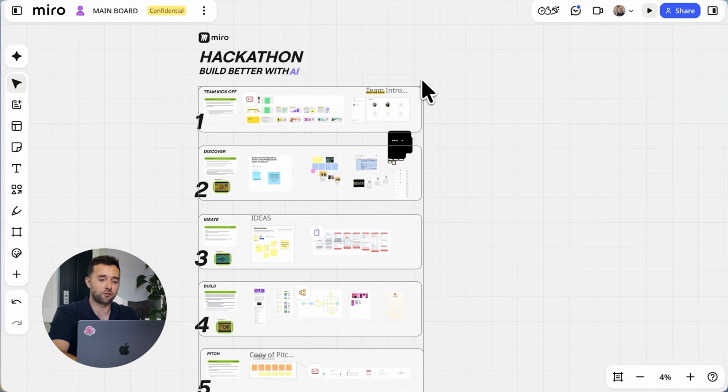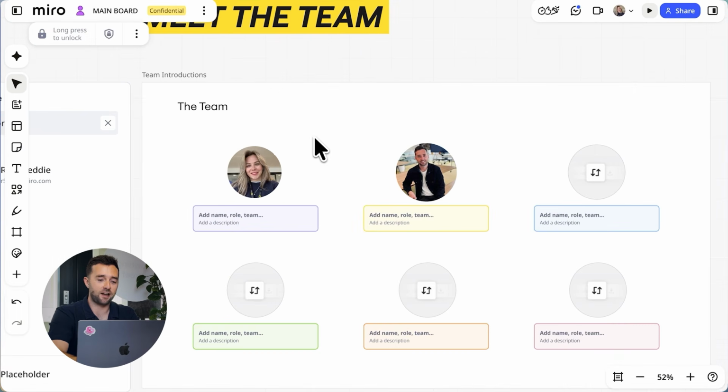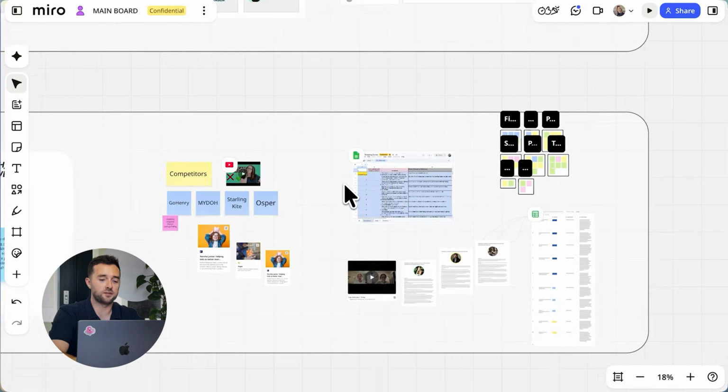But if I work through a real example here on the right, so here we are. Alina and myself are part of the team. Asha, I am going to add you as well. I'll drag Asha along. So we've run an icebreaker. We're aligned on what we want to achieve. And then we are going to move into discovery.